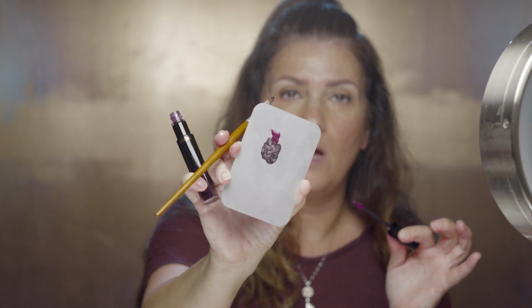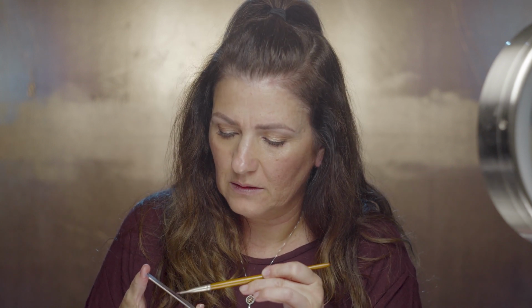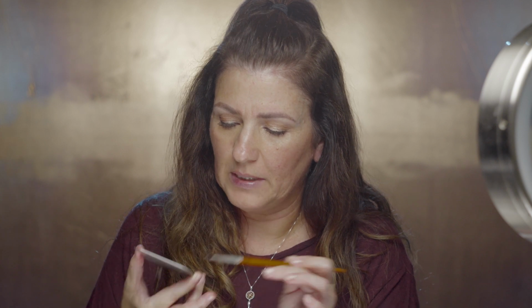So that Lancome gloss is much too pink, I think, for a look like this. So I wanted to just add in a little bit of that black to make it more plummy. What's fun about makeup, as you guys know, because you wear makeup too, is that nothing's permanent. With hair, it's a little different. That's a little scary because it's there and you gotta fix it. But with makeup, you just take it off or you add more. I'm going to add a little bit of this lip liner because I feel like this is still a little too black, but I'm getting that stained look that I want. I think I'm going to go with that right there.